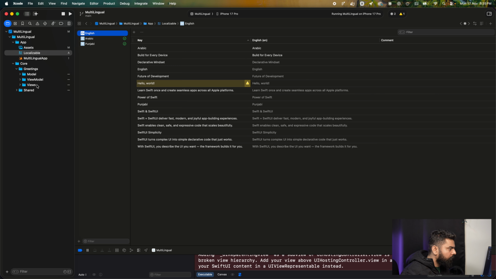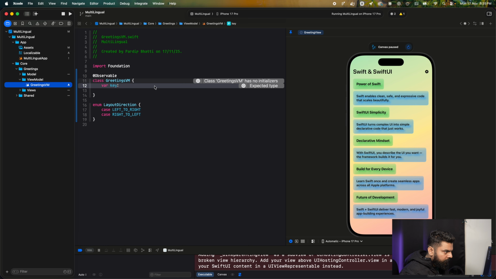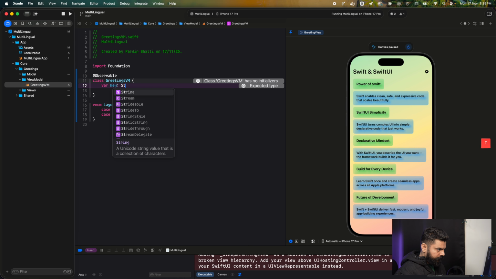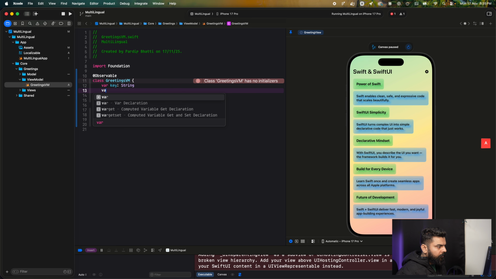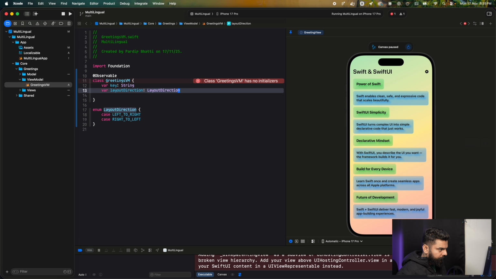By default it is en already. Okay, let's go back to the view model. Key is string. I'll add the initializer, no worries. And another one is layout direction, which is of type layout direction.